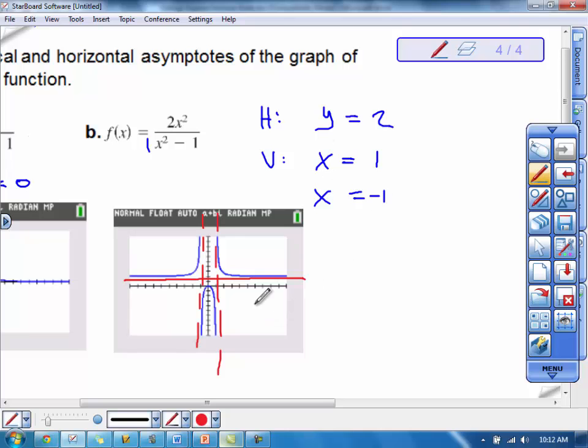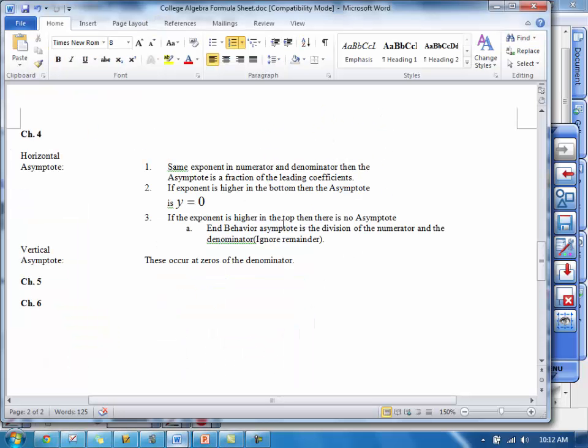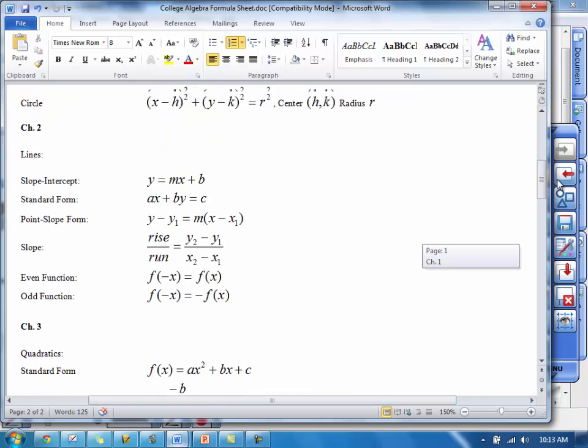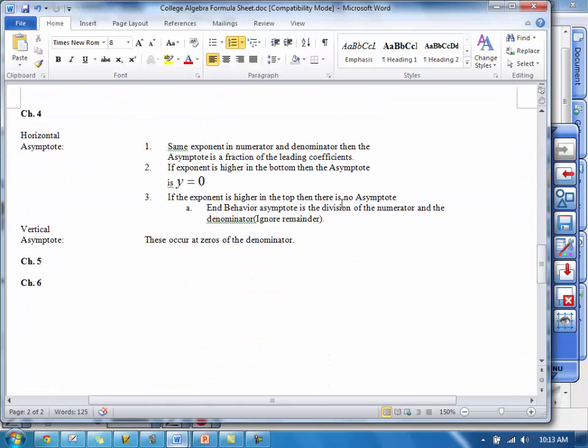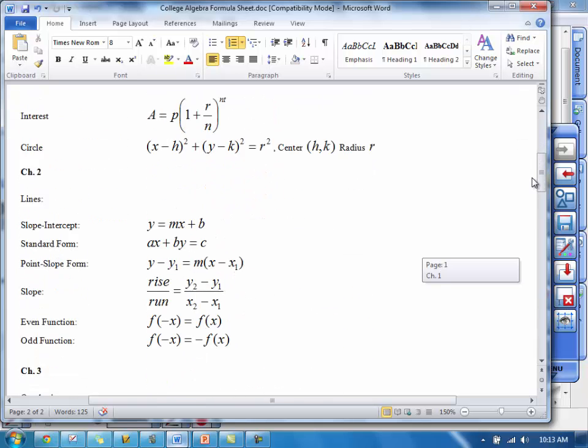So if you use these rules right here, I couldn't have made this any easier for you. This is almost not even fair. I don't want to make it too easy for you because when you take your CLEP test, I want you to try to memorize this stuff. That's why if I were you, I would make note cards for this stuff. The things I put on the formula sheet are things that are a little bit more difficult to remember. It's not that much. You need maybe like 5 note cards or something.